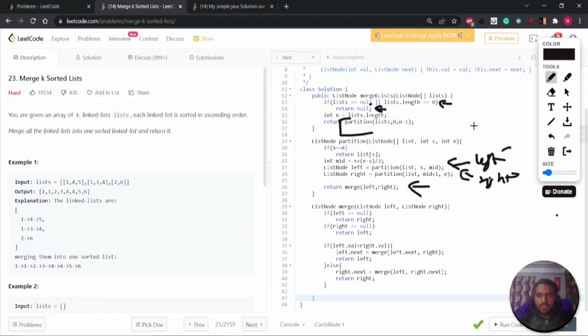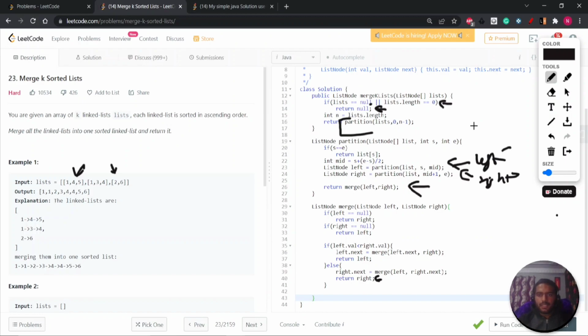So I use the merge function and I just compare the left value with the right value. So I will merge that into the left list node. And similarly, if it is greater than right, I will merge it into the right list node. And if by chance, let's say the length, if I compare, this is 3 and this is 2. So if left is empty, basically I crossed left but right is not empty, so I just return the right from that point, and similarly for right also.